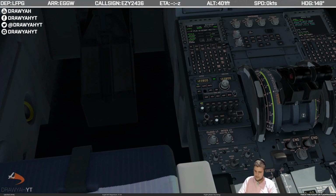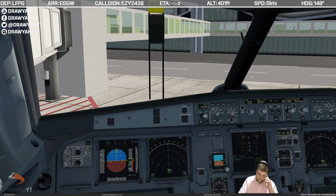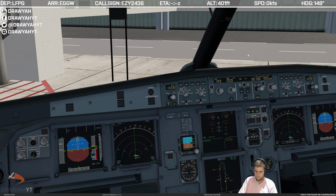Should be frequency 127.13. After you put your carry-on items in the overhead, close it as a courtesy to other passengers. Also be sure that the aisle is clear and sit down so that way other passengers can get by you. If you are seated in an emergency exit row, please review the exit seating responsibilities and the safety cards provided for you. Please make sure that you are able and willing to perform these actions. If you're not, please let a flight attendant know so that way you can be reseated. You are free to use your portable electronic devices during the boarding process. We ask that larger electronic devices are stowed once we depart from the gate. Thank you and welcome aboard.